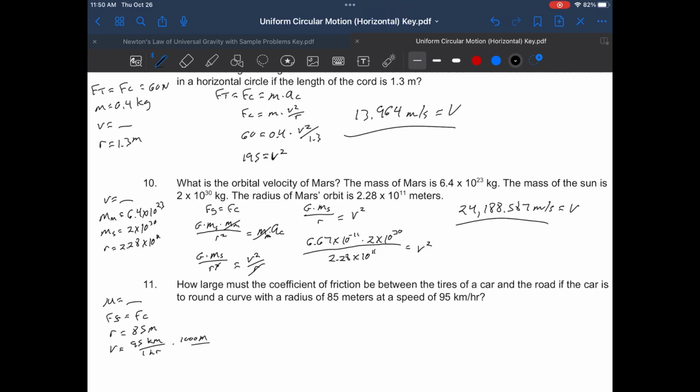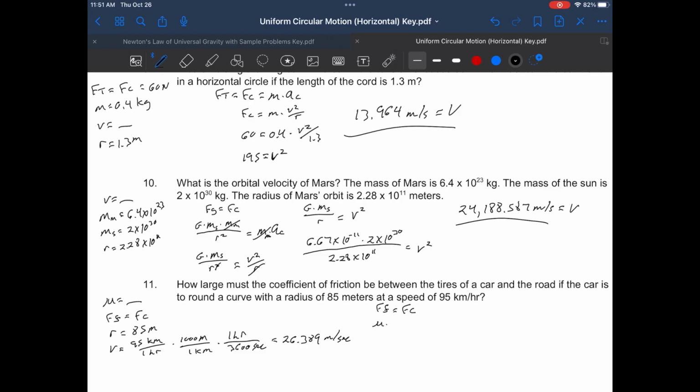Man, the question maker just doesn't like us. They must love dimensional analysis. Well, 1,000 meters is 1 kilometer. And then 1 hour has 3,600 seconds. So we're going to take our 95, multiply by 1,000, and then divide by 3,600. We put it in this particular order so we can cancel out units. When I did it, I got 26.389 meters per second, because I'm left with meters and seconds. Kilometers cancel out, hours cancel out.